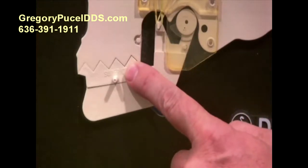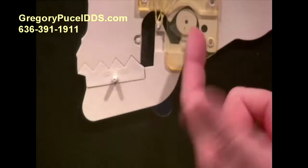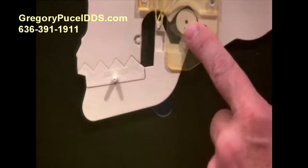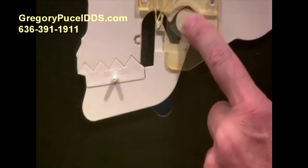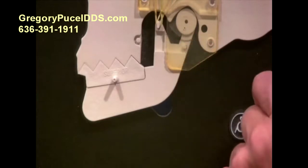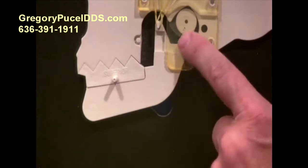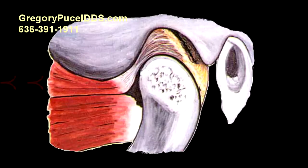We still have the bite in — that's superior — it's driving this jaw joint up. As I said, the bite will always win out over the jaw joint, and it's driving this jaw up to the top of the head, crushing all of these blood vessels and nerves up there. The disc, which I'm wiggling right now, is in front of the jaw joint — it's been pulled forward by a muscle and it's being held there.